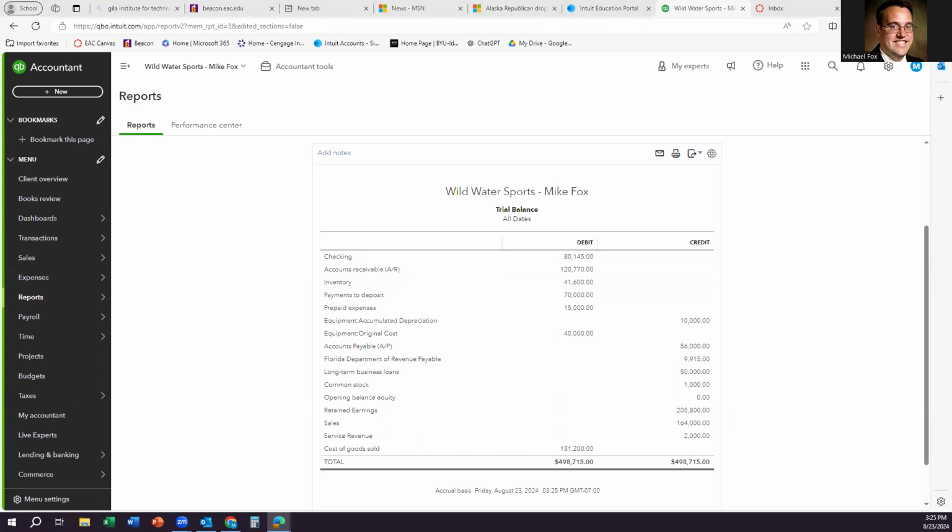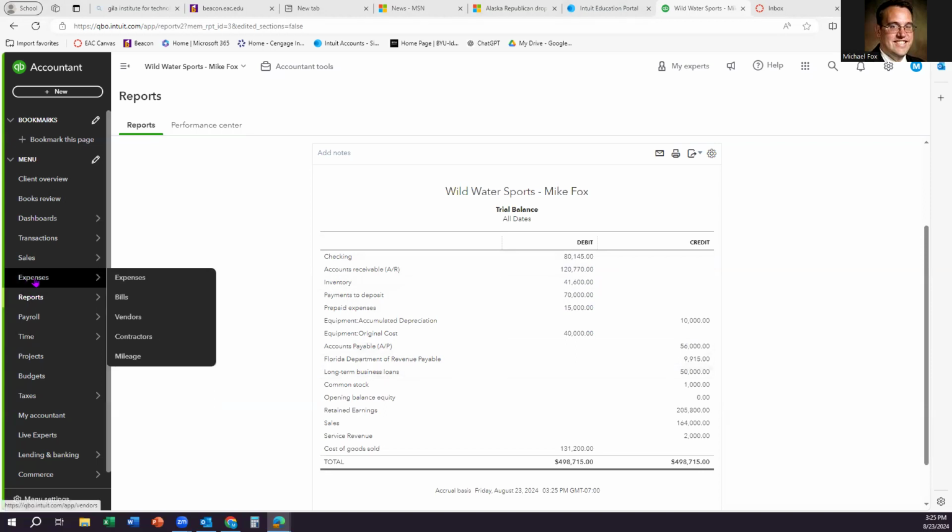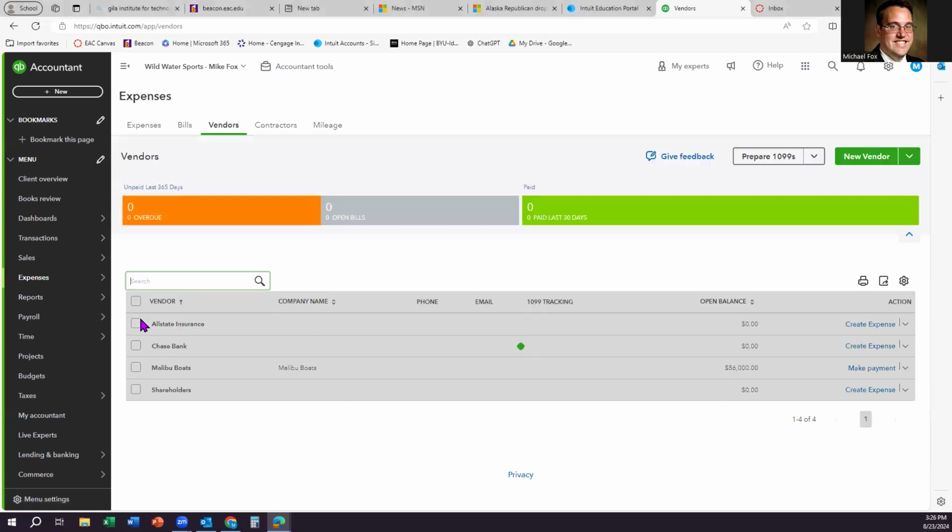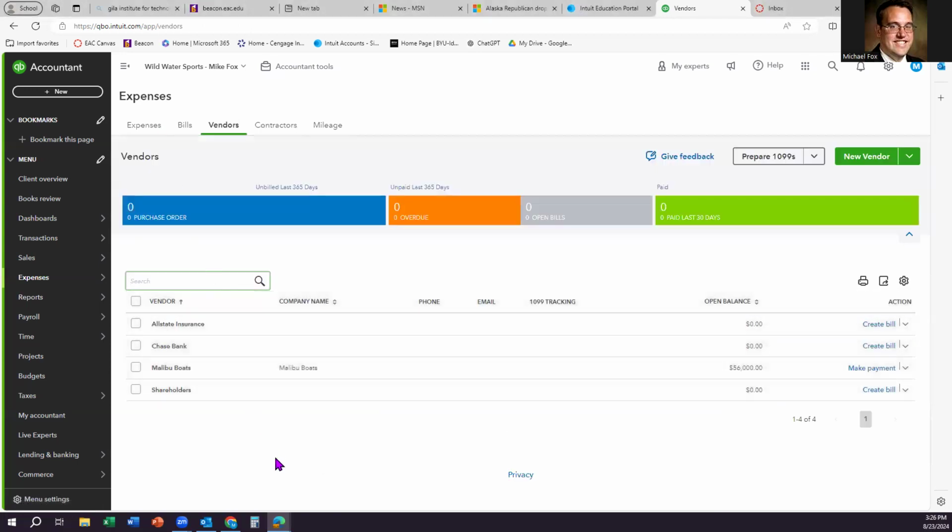So I'm going to click next page. It's a page entitled Vendors, and then the section entitled To Add New Vendors to the Wild Water Sports Company. I'm going to start with those steps. Step one is click expenses, then click vendors. Look right here on the menu bar, we have expenses and then vendors. It brings up the vendors we already have, and I am going to click on a new vendor.